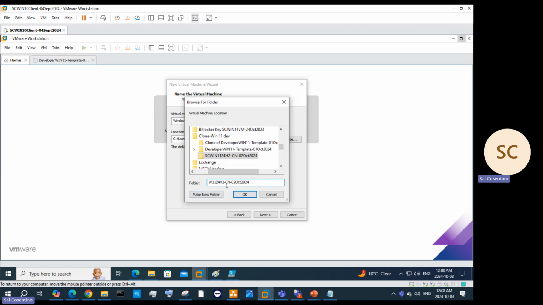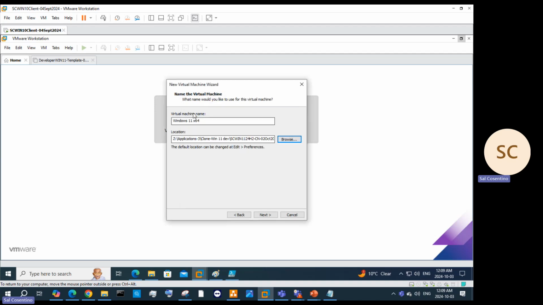It doesn't matter. You can give it your company name, whatever you want to call it. Just make note of that. I like to make it so that I understand what it is. But if you're following along, make sure you put the date and your name at least, so I know that you did it when you're sharing information.